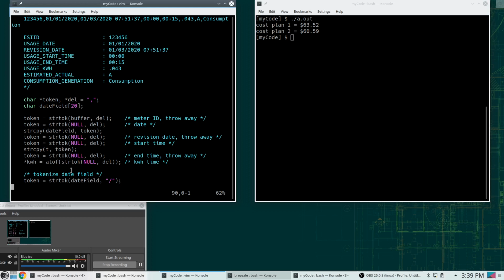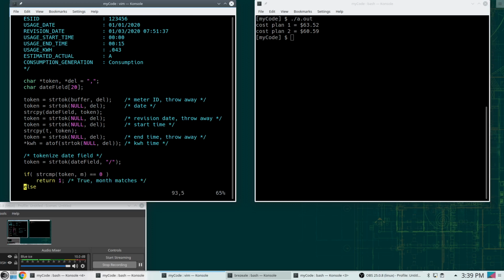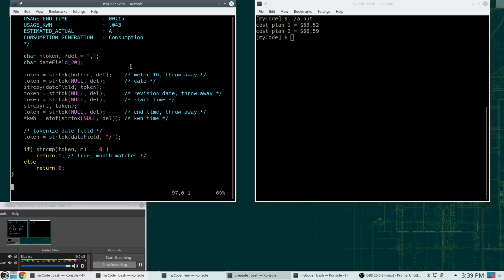So I'm going to do a bunch of calls to string toke. I call it the first time and I get the meter ID, but I don't actually need that. I just need to move past it, so I throw that away. And I put a comment in here that that's the reason I'm overriding token right here, because I don't need to use it. Then when I call string toke again, I get the date that I need to check.